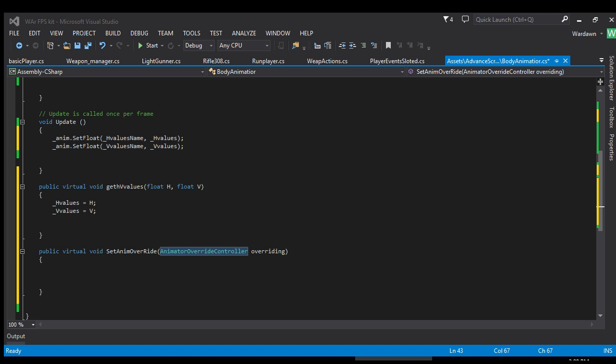Is it that easy? Actually, it could be that easy. What it actually says is anim dot runtime animation controller equals override.